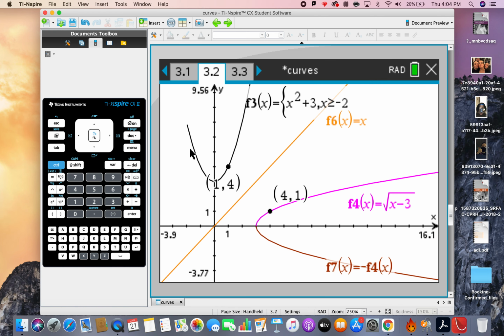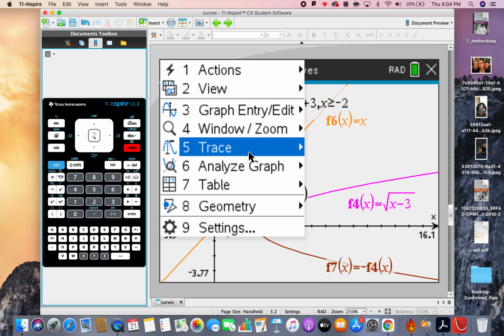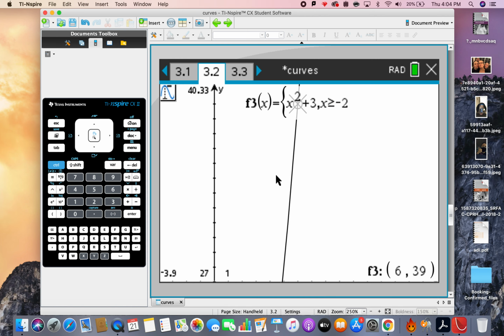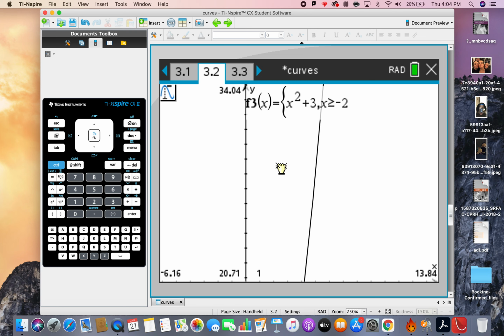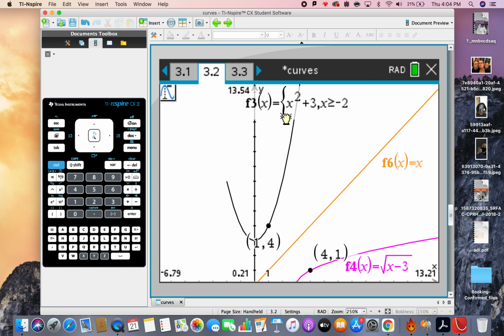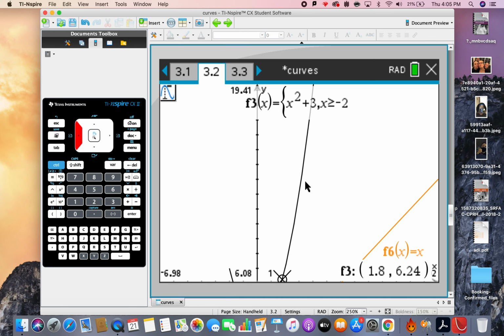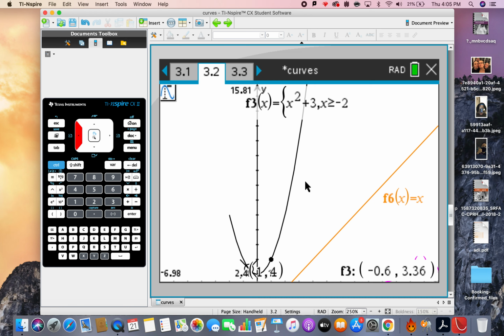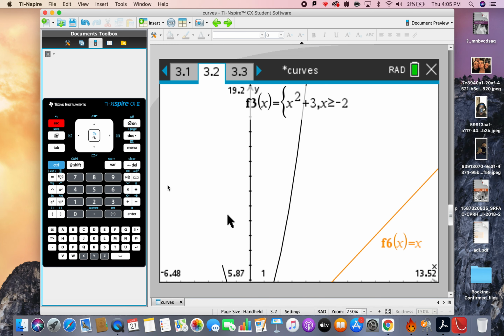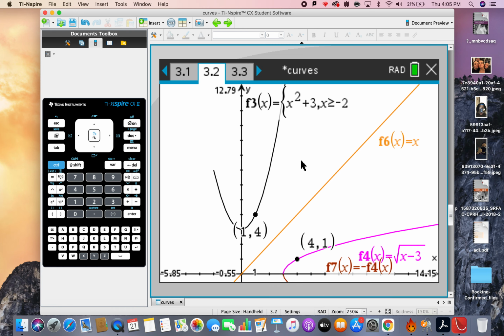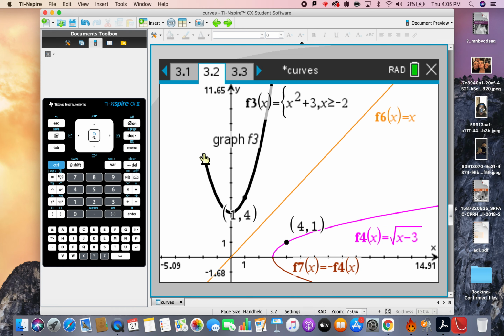Okay, so if I do Control T again, this point here, if I do menu, trace, graph trace, let me just bring that up here. Oh, I didn't like that. Okay, there we go. So if I do graph trace and just bring that point down, it goes up to here, and at the end of the point here is actually -2, 7. That graph trace wasn't that successful, was it? Okay, let me just go back and get the nice function here. So this point here is actually -2, 7.